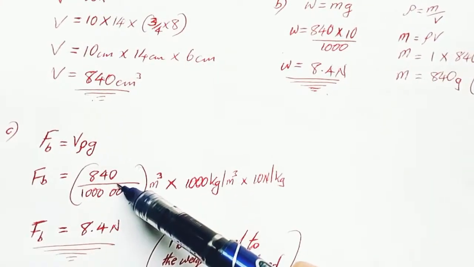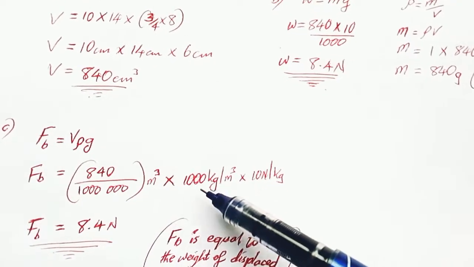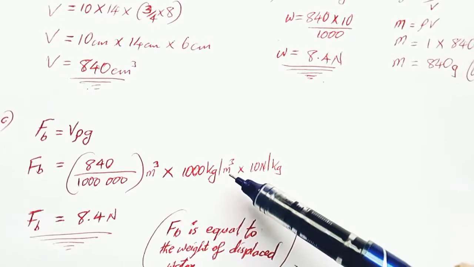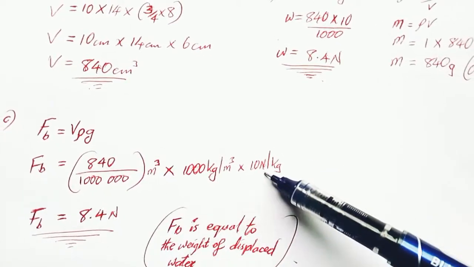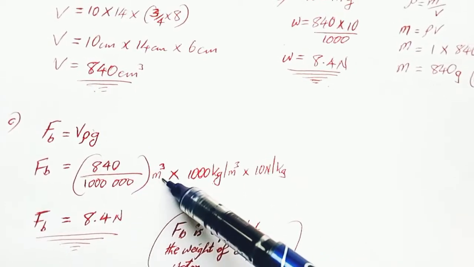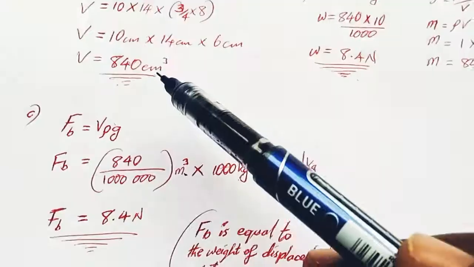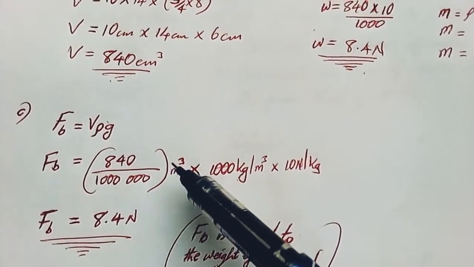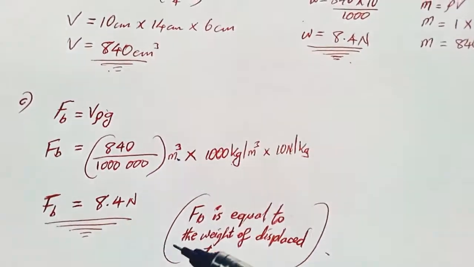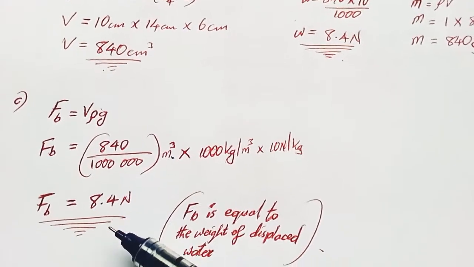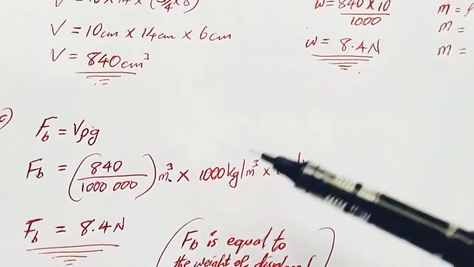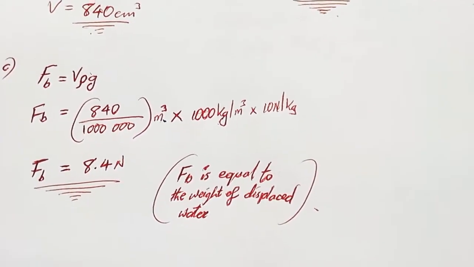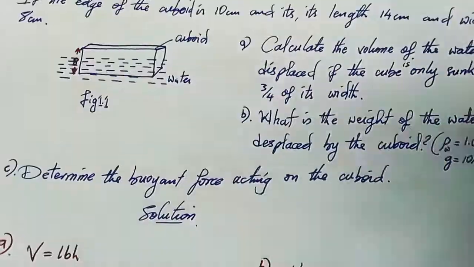So this is volume converted to cubic meters, because the density is expressed here. I've expressed the density in kilograms per cubic meter. That's the density of water. I've done this because g is simply 10 newtons per kg, so the mass has to go to kgs and the volume has to go to cubic meters, because the kg goes with the cubic meters, and the gram goes with the cubic centimeters. Density is in cubic meters, so even this volume should be in cubic meters. Finally, when I do my algebra, the buoyant force or the upthrust goes to 8.4 newtons, which is the same as this one here, but I had to show it. So I've written here that buoyant force or upthrust is equal to the weight of displaced water, or any other liquid if the object is sunken in another liquid.